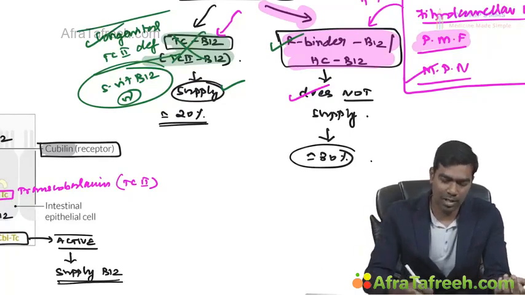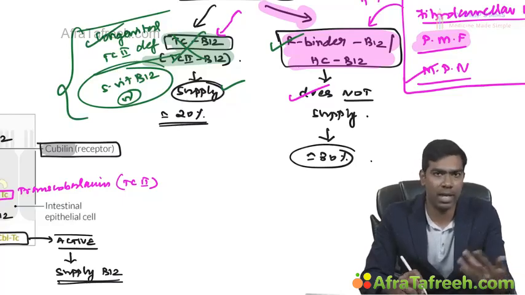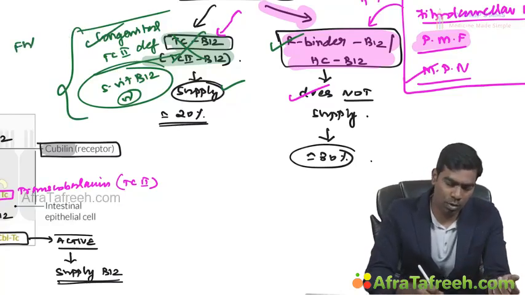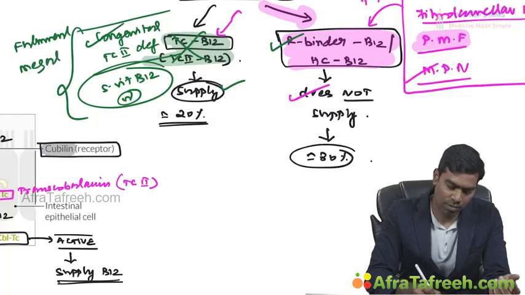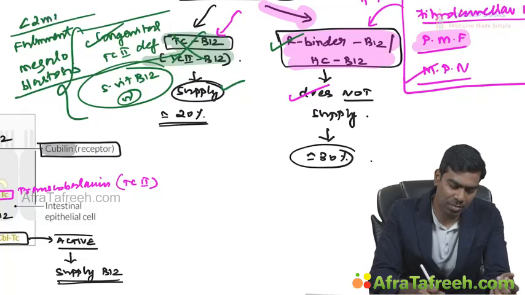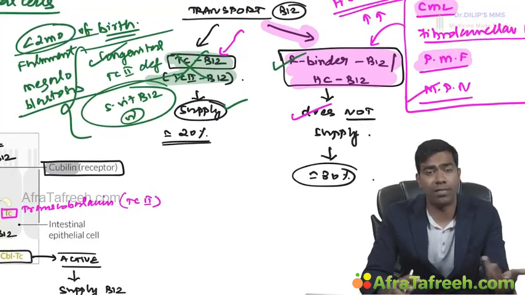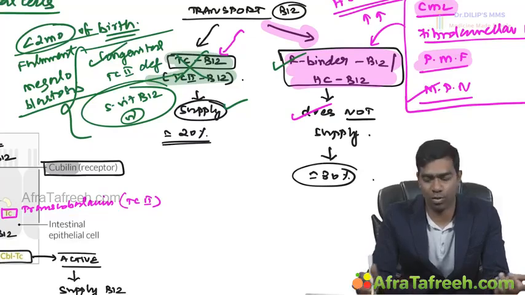That is the reason in congenital transcobalamin deficiency, even though the B12 in the serum may remain normal, they will go for fulminant megaloblastic anemia. They can go for fulminant megaloblastosis, and the patients typically get severe megaloblastic anemia within 2 months of birth. And if untreated, definitely it is fatal and the patient is going to die for sure. That is the reason why these two conditions are very important.